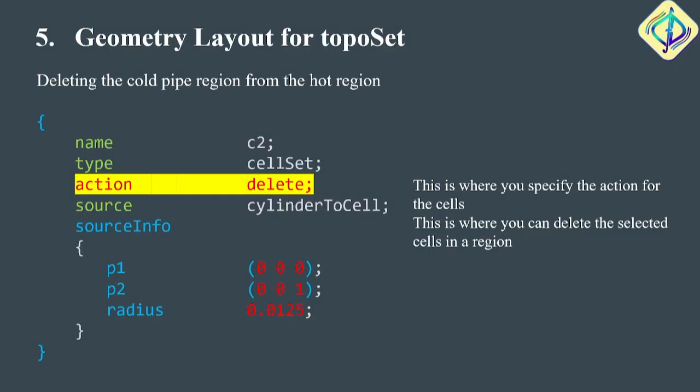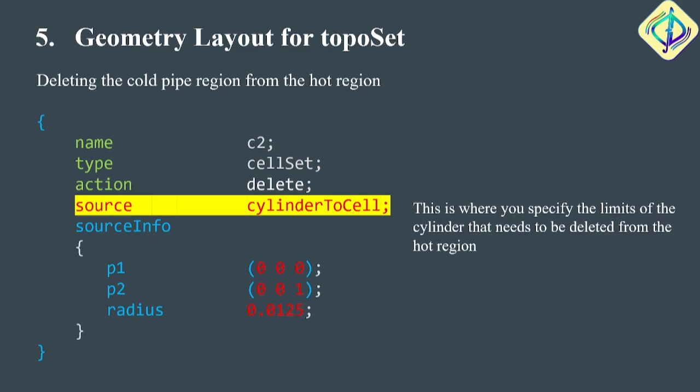So again, over here the same name we are using, name C2, again type cell set, and under action, this is where you will specify delete because we want to remove any cells that are within this particular area or this particular volume that we're specifying over here. Okay, so again under source type we're using the cylinder to cell because we want to take into consideration the cold region along with the pipe region. Okay, so we'll have both of the regions, so we'll just use cylinder to cell.